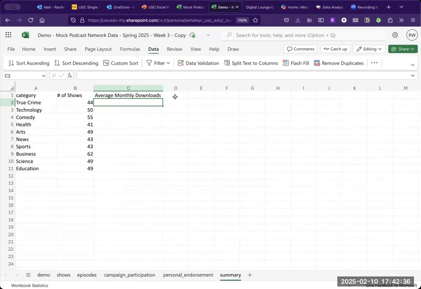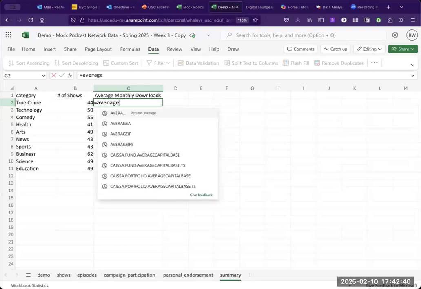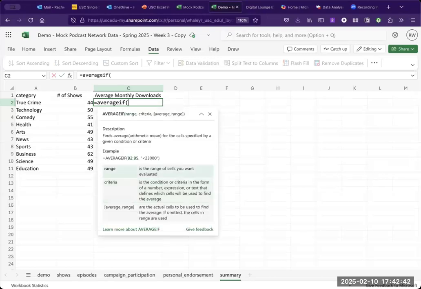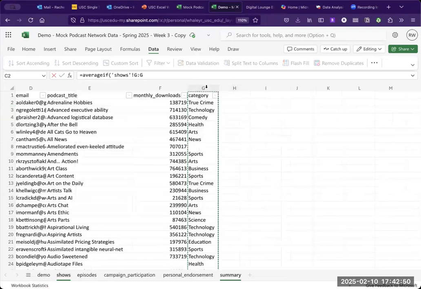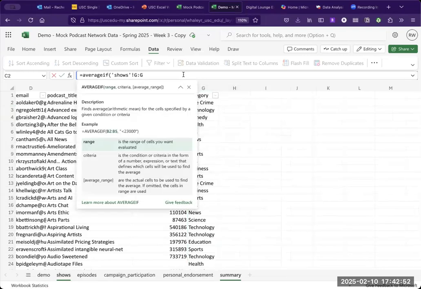What did- Oh, yeah, sorry, so we do equal sign AVERAGEIF, fantastic. All right, and for range, we select the category. Fantastic. So the range of cells, we're gonna do our category column over here. And we give the criteria of one specific category.